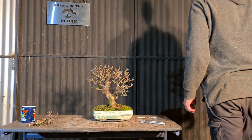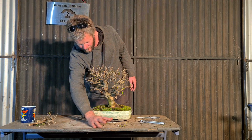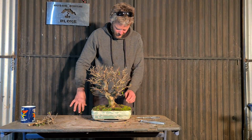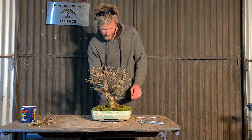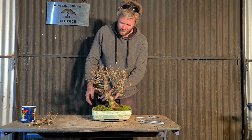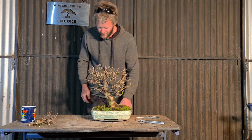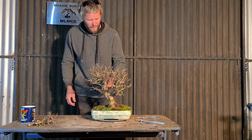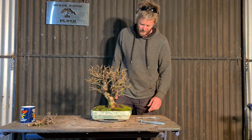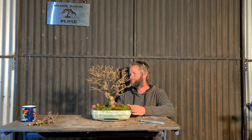And we're done. So that's that pomegranate done for, not for the year, but for the spring cleanup. Got quite a few little branches off of there, really cleaned up the interior. Got rid of some major ones that we cut off that were just, you know, silly. Cut them back pretty hard, a few. But in general, most of it we've kept and we've just cleaned it up a little bit. And that's all you have to do. Bonsai is pretty simple. Just clean it up, let it grow, clean it up again. Very, very simple. Basically, it's just a potted plant that you give a bit of a trim every now and then.